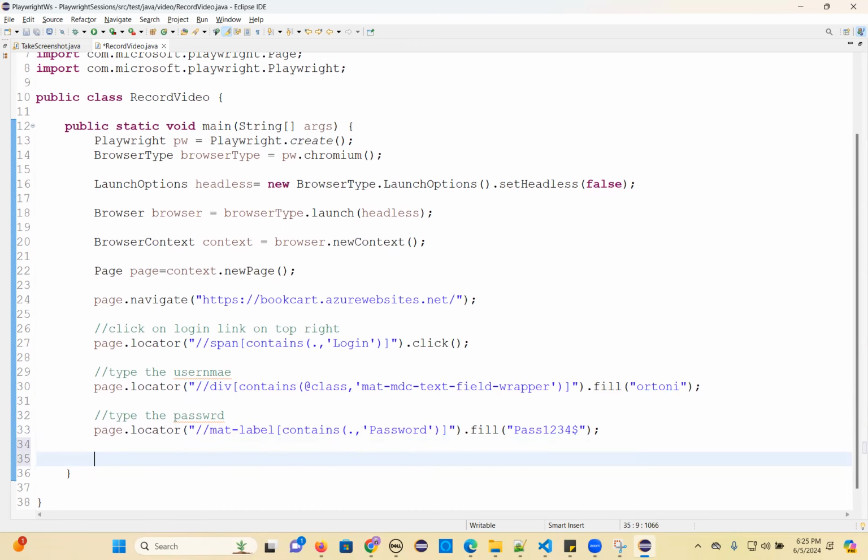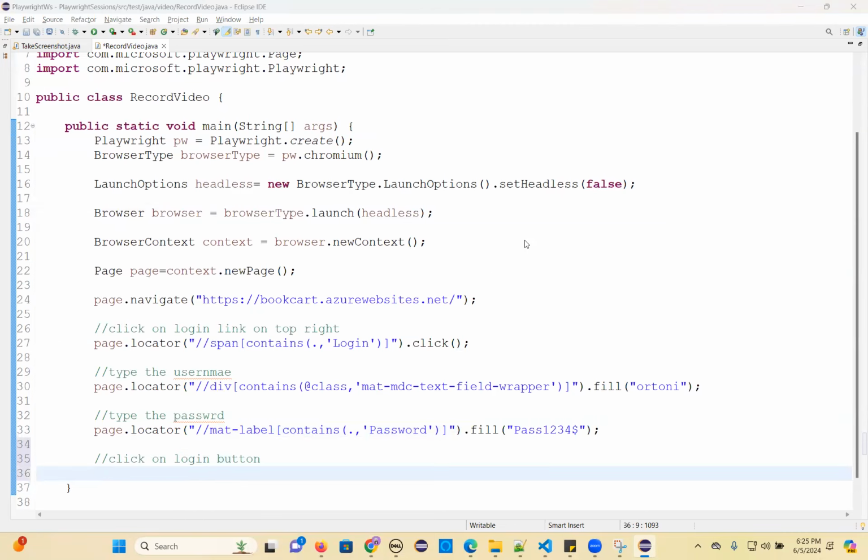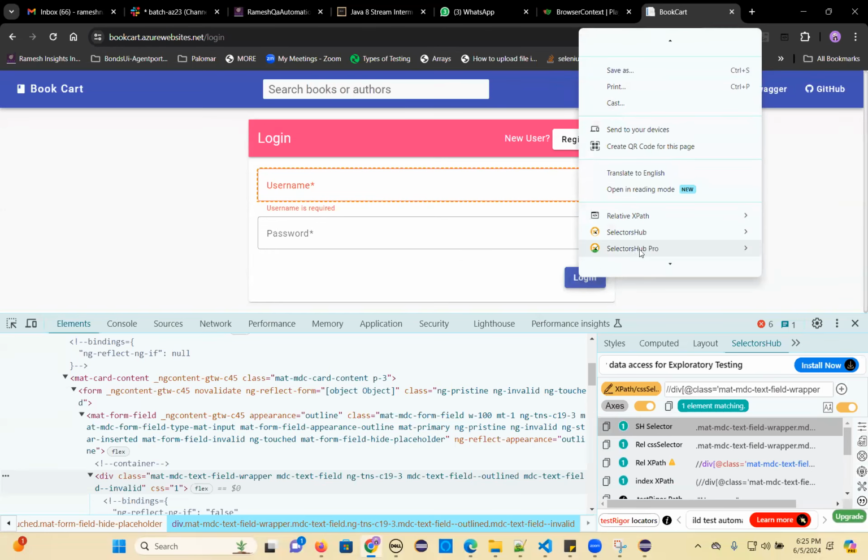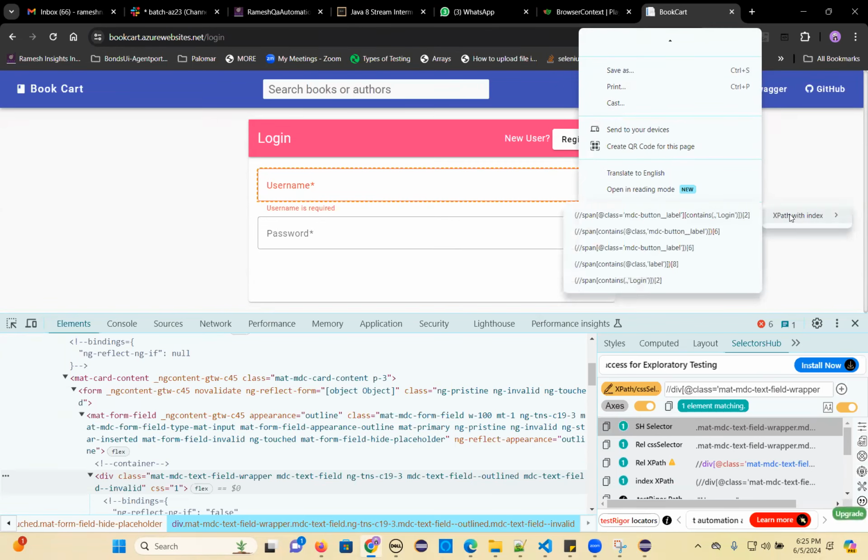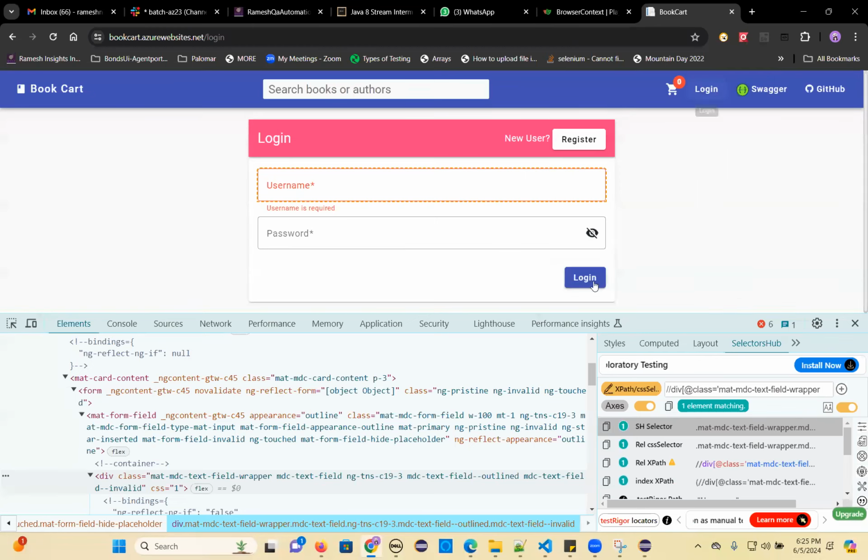Then click on the login button. So identify the login button. I can take it from its index that is showing. Okay, two are there, that's why it is complaining.